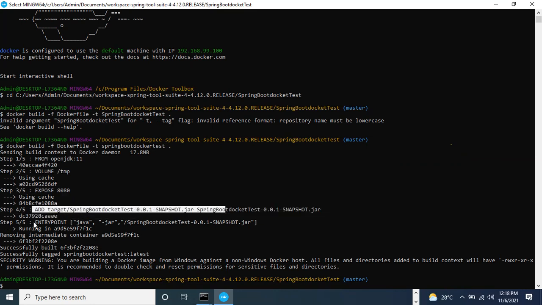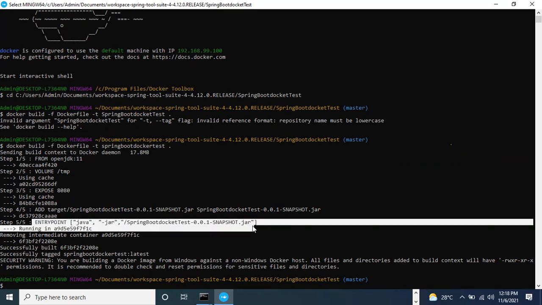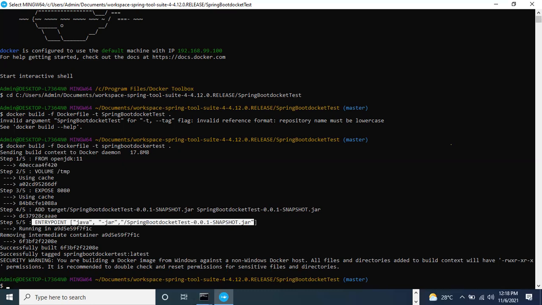See, the tag is created successfully under the tag name spring boot docker test. Latest means the specified version, the latest version. If we don't provide any version name, by default it will be latest.